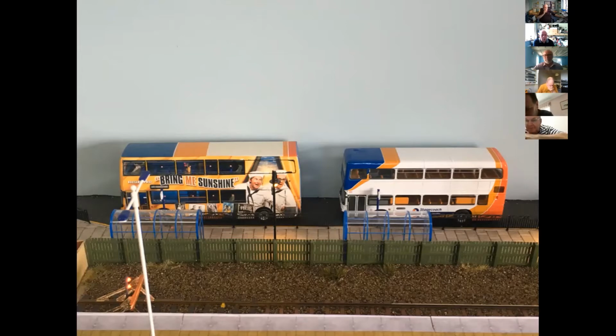Excuse me, Mark, whose is that fencing at the back of the pavement? The green fencing. Is it Ratio that do it in the little packet? Don't know. I'm asking you. I think it's Ratio or Wills. It's one of those two that do the modern platform fencing. So it's that fencing that they do in a little pack. Was it meant to be garden fencing? I can't remember what they described that one as, but they do describe it as wooden fencing for along lines, gardens and all the rest of it. But it's just brush painted with, I think, a Tamiya shade of green. So it gives you that painted wood look, which the stuff at the station was painted in, like a green colour.